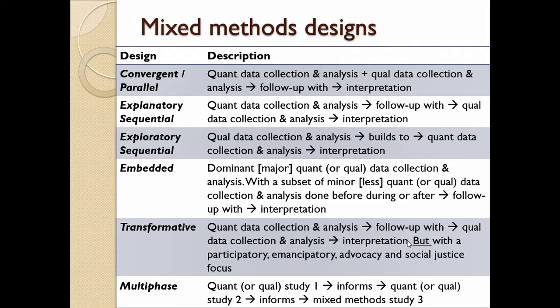Then you have mixed methods designs, and you could have convergent or parallel design, whereby one can do quantitative data collection and analysis, then at the same time does qualitative data collection and analysis, and then this is followed up with interpretation of findings from both. Okay. There is explanatory sequential design, where the researcher does quantitative data collection and analysis, and then this is followed up with qualitative data collection and analysis.